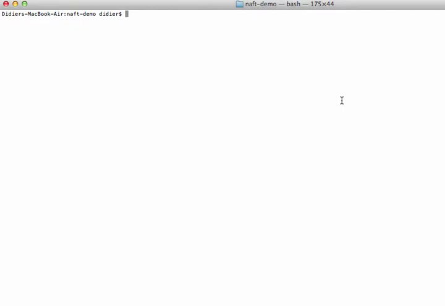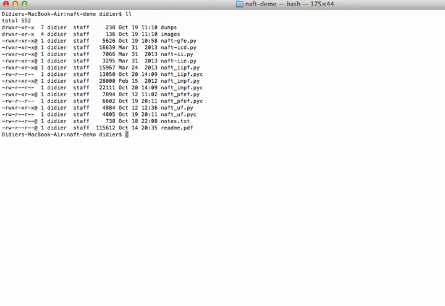This is a demo of my network appliance forensic toolkit that was featured in the ISSA journal of December 2012. All commands start with naft. You have one for generic frame extraction, one for iOS core dumps, and one for iOS images. I will be demoing those three commands.